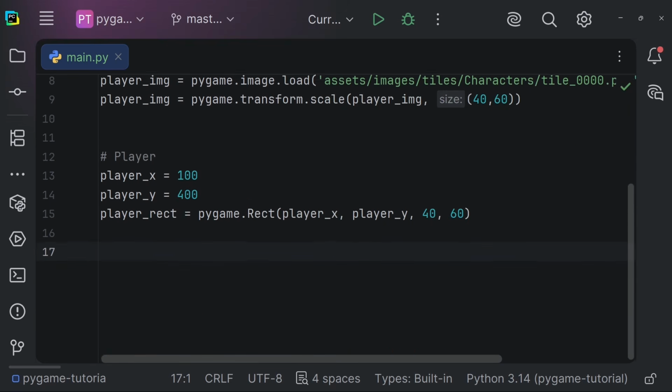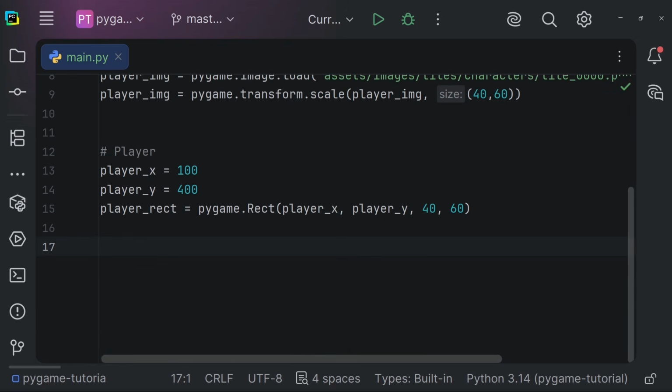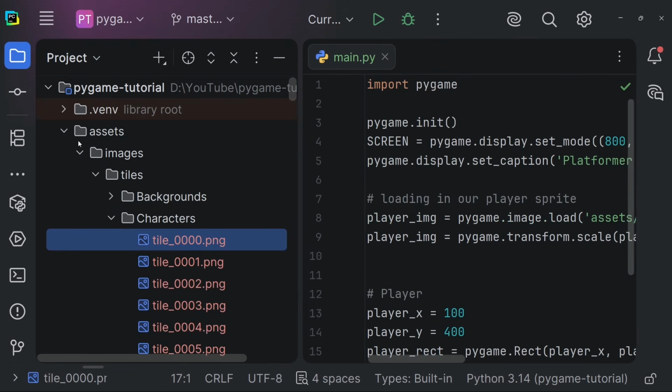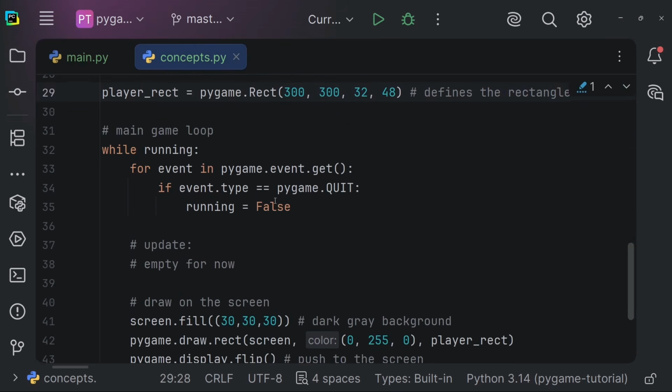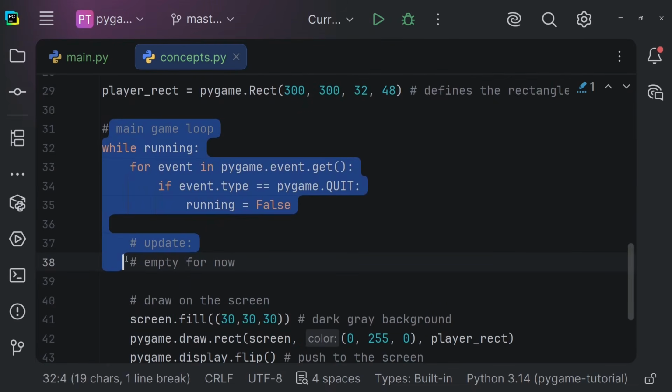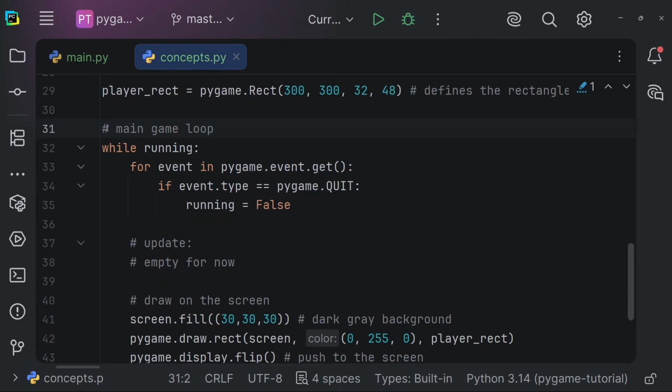Now to actually draw the player, we do something called blit. It is how you put a player onto the screen. Before that, we need our main game loop. So I'll just go ahead and go into my concepts file. I'll open this up and I actually just want to copy our game loop because I don't want to write it again.